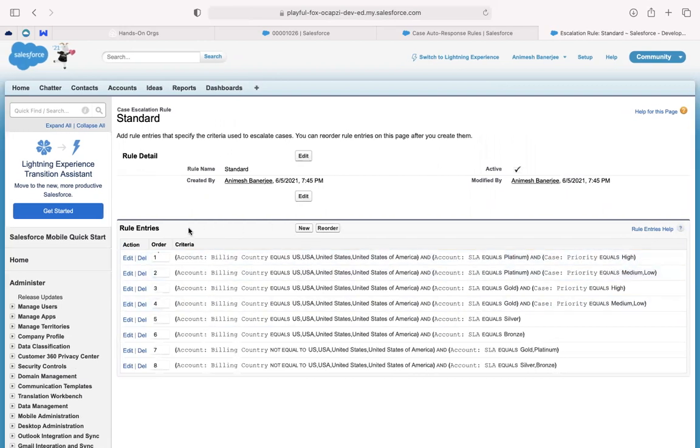You can have different conditions one by one. You can also set escalation rules based on timing, like how long has this been open. If it is already 3 days, you can escalate it, right? So many rule conditions you can do, and you can escalate to appropriate people. Appropriate people means most probably the owner's manager and so on.